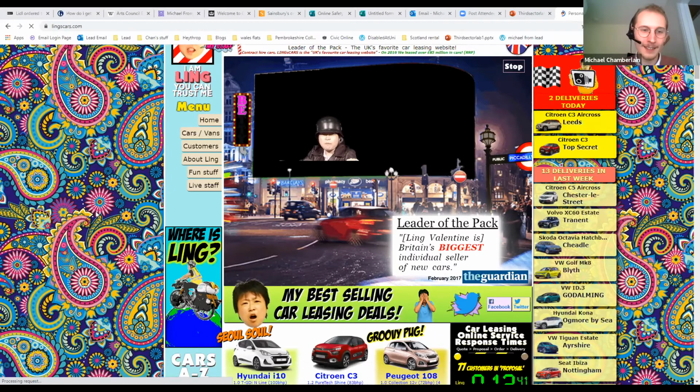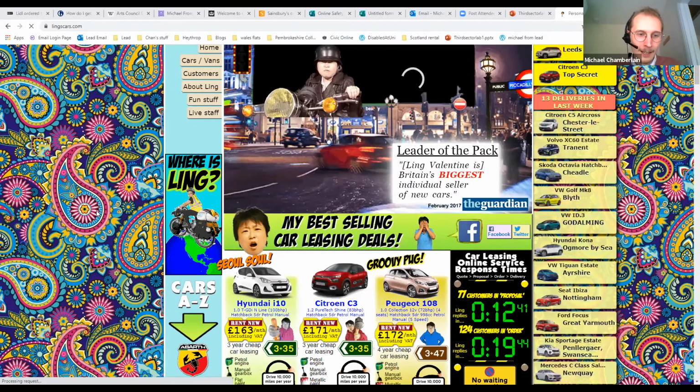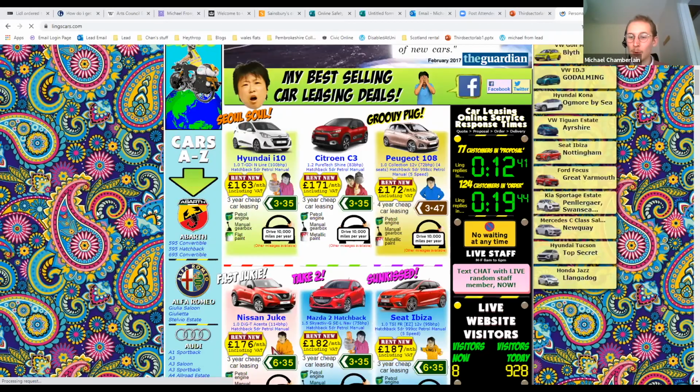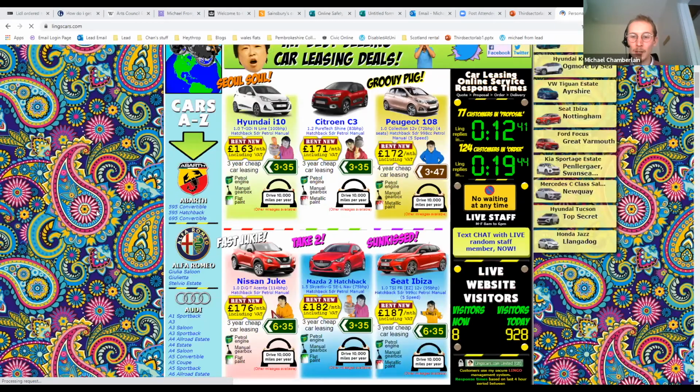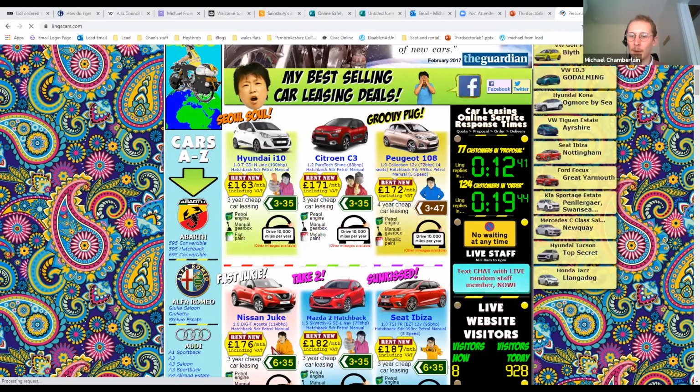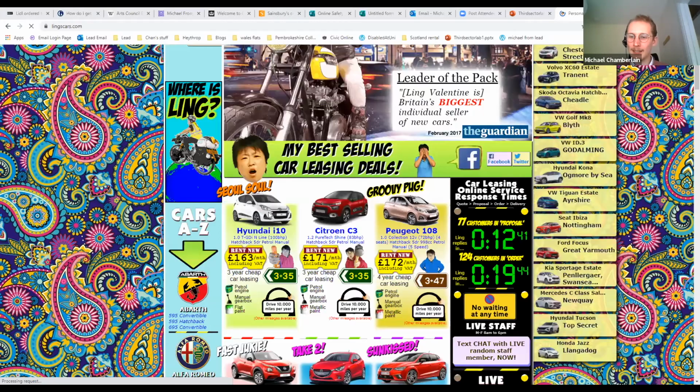But I'm going to try and scroll through and just show you a few little bits where there's perhaps a little bit more than we need to make this accessible for everyone. So firstly, if we're trying to look at this Citroen here, everything moves when you hover over things. Because this site is so complicated and has so much going on, for most people there is a bit of lag. So you move your mouse across it to get to whatever you're finding, and then a couple of seconds later, everything's moving because you've moved your mouse across it.